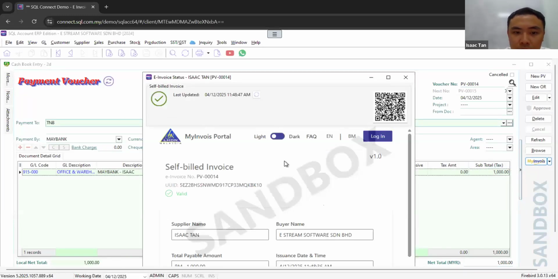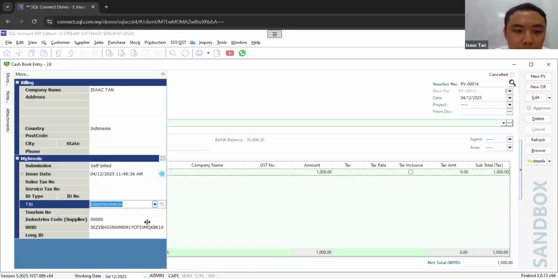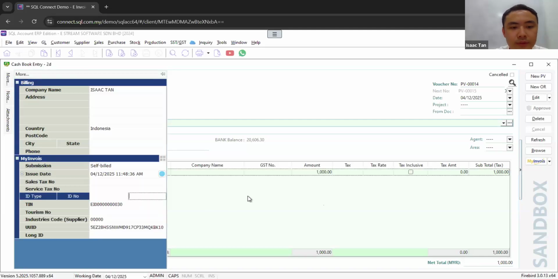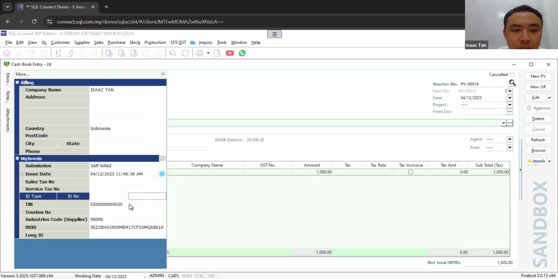You can see it is able to submit, because a foreign supplier maybe doesn't provide a passport number or TIN number, so you can just select it this way. But for Malaysians, you must have IC.